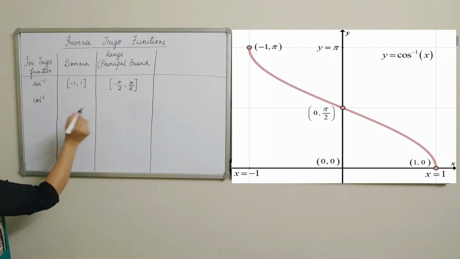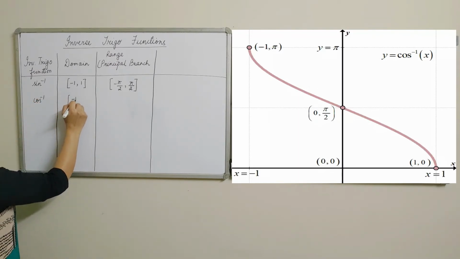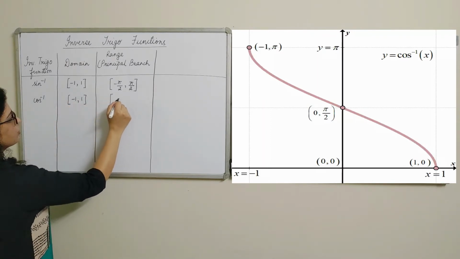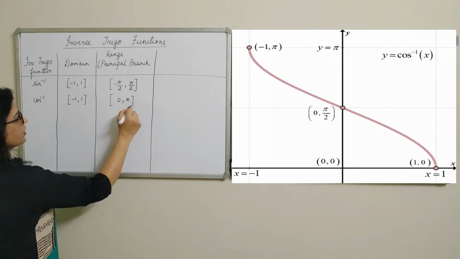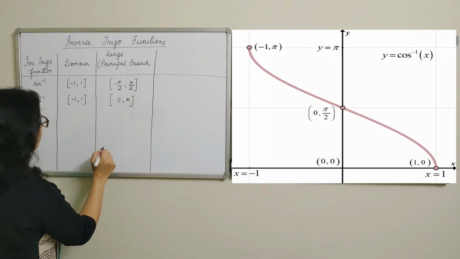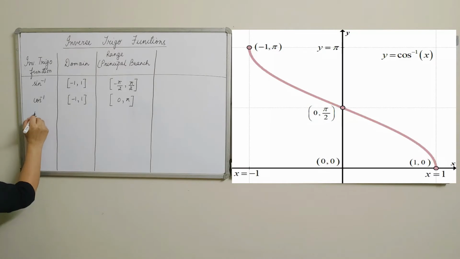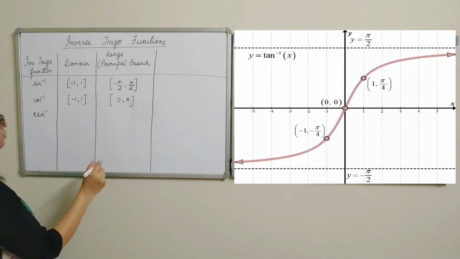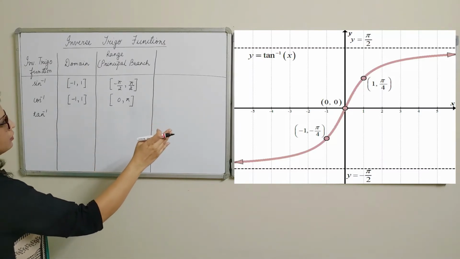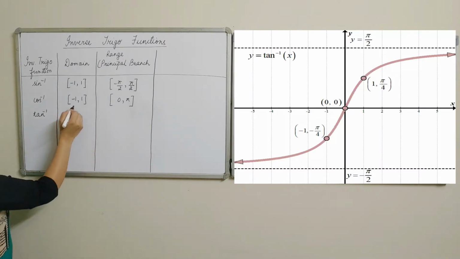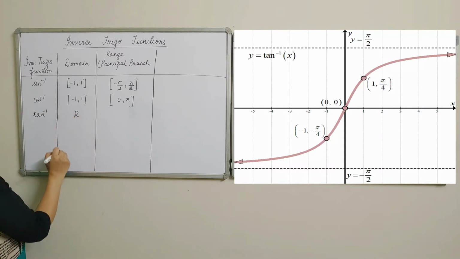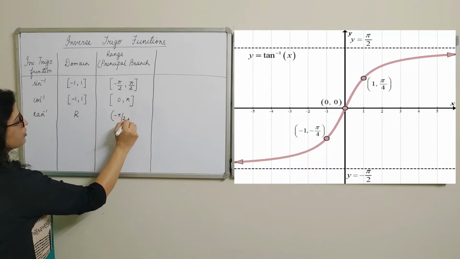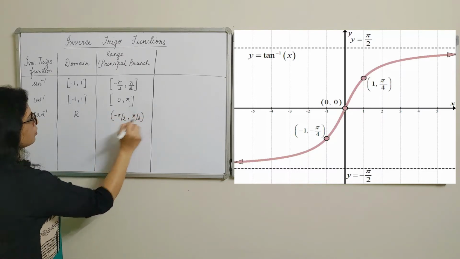Okay, look into the next graph, the cos inverse function. Looking into that graph also, we again get to know that the domain of the function is this, and the range or the principal branch of the function is the closed interval 0 to pi. Next we move on to the graph of tan inverse function. Then looking into the tan inverse function, the principal branch is shown here. So according to that, the domain is R, and the principal branch of the function is the open interval minus pi by 2 to plus pi by 2.